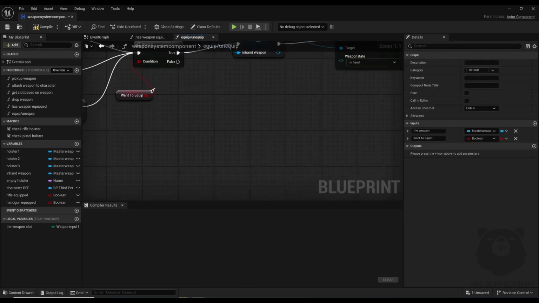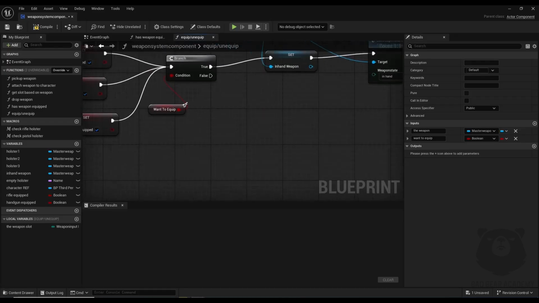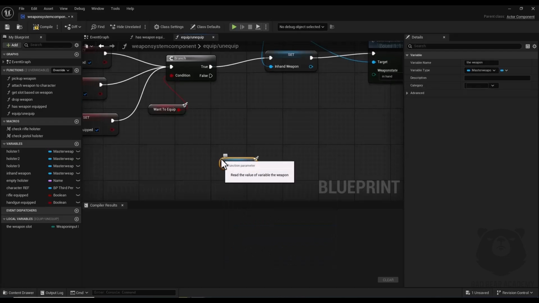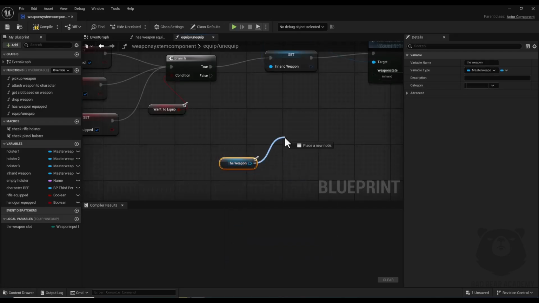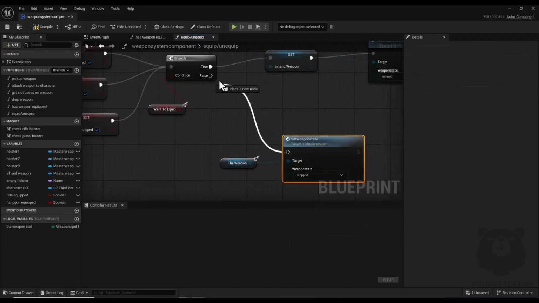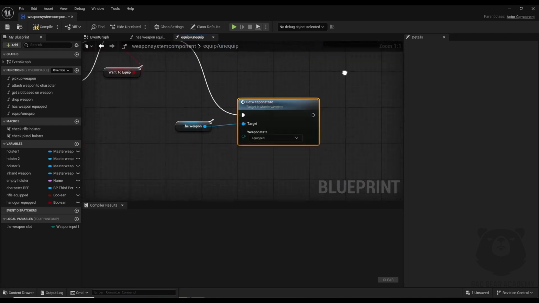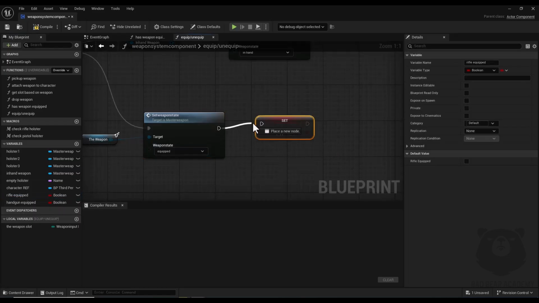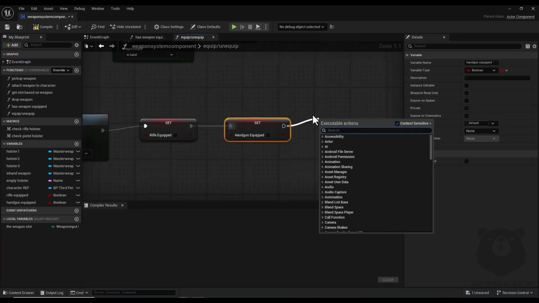Okay, and for false, again I right click and get the weapon input, and I drag a node and get my set weapon state function, connect it to here. I set it to equipped, and I also set my rifle equipped and handgun equipped booleans to false, and finally I add a return node.